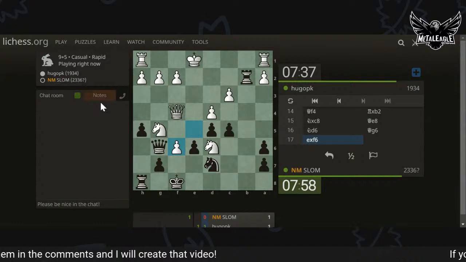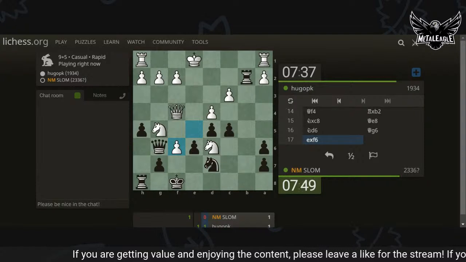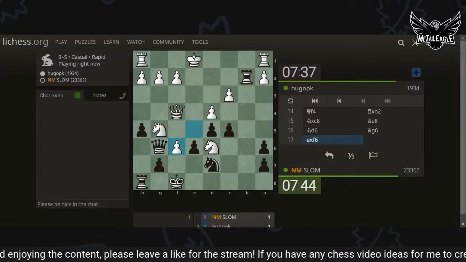Alrighty. Now we have a very good move. Is it my turn or your turn? It's my turn, so I had to find the good move. Yeah, it's a very good move. Excellent move. Okay, so I have to define good. Well, it's winning material, so it's very good.